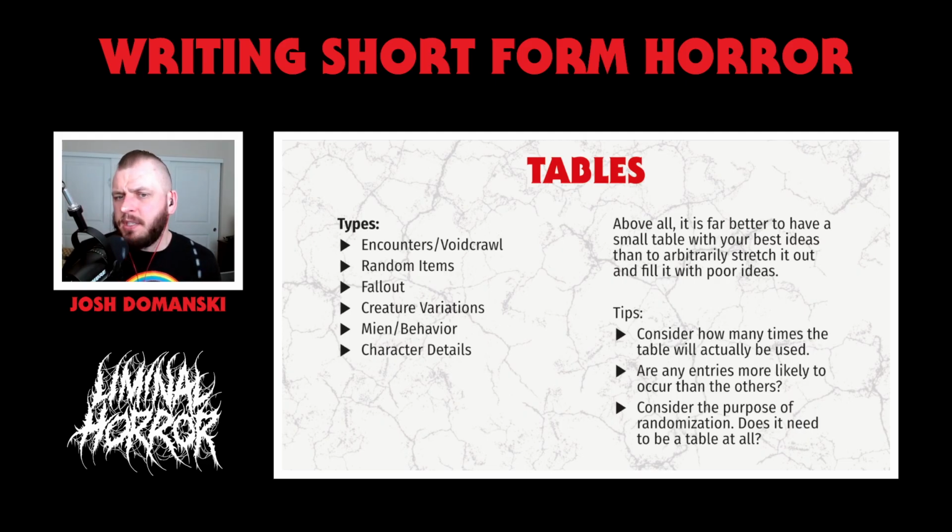You don't need to have randomization. Sometimes you can just say, this zombie is going to try and kill you. You don't have to make it variable. If it's easier for the GM to run it in a very specified way, you just state it. We don't need this to be random all the time. So consider your purpose. Consider how much it's going to be used, and consider how you might better design those tables to suit your intended outcomes. That's the long and short of it here.